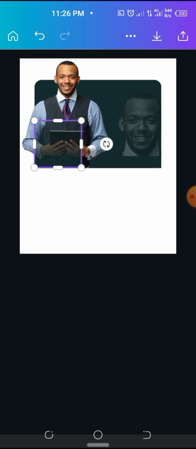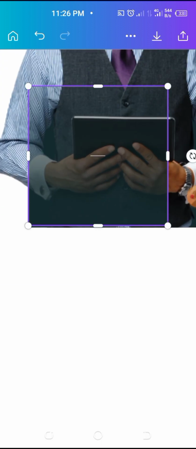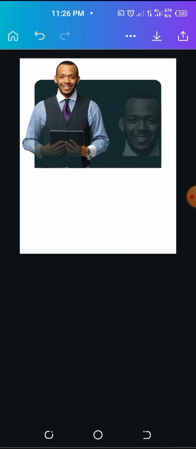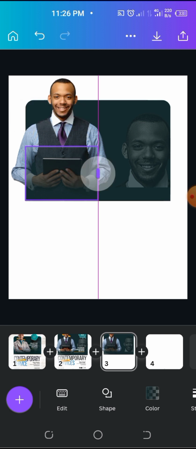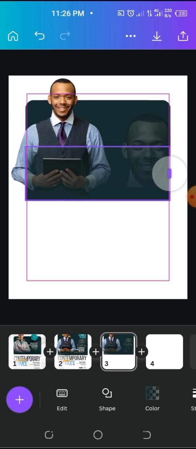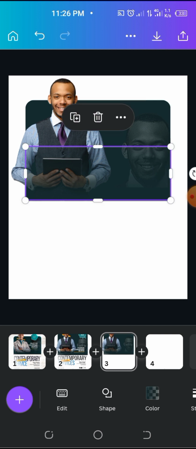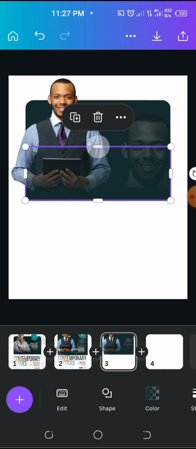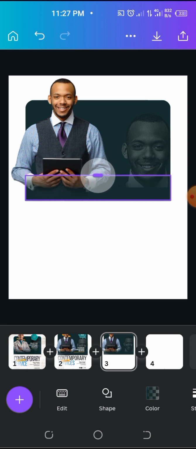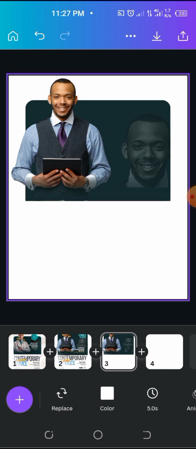All right, it's now aligning. I don't want to type on it. I'm going to expand this over here. So once I reach the point, Canva will show me that I have reached the point. All right, so what am I going to do? I'm going to reduce this so that it won't actually cover these places.